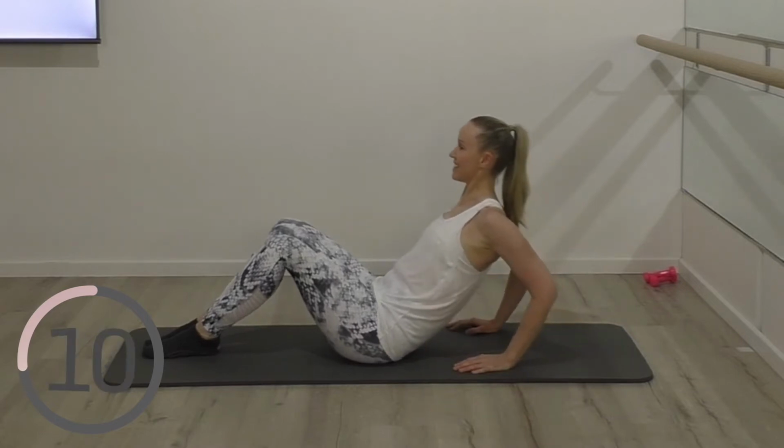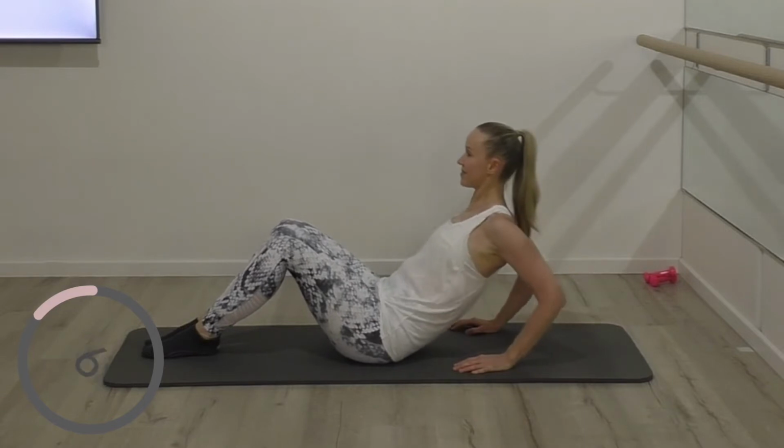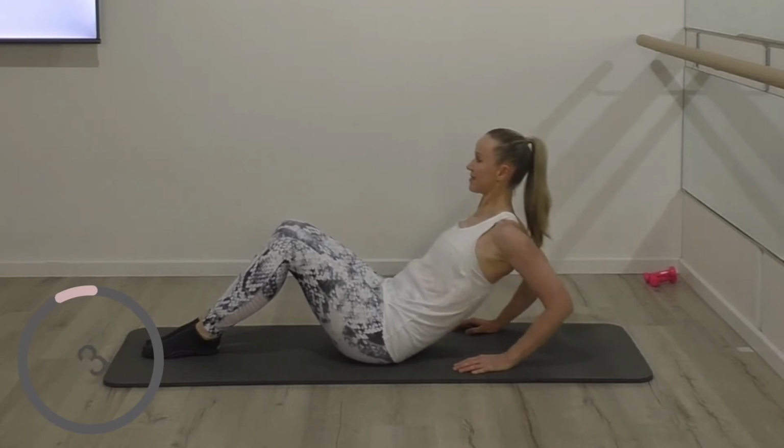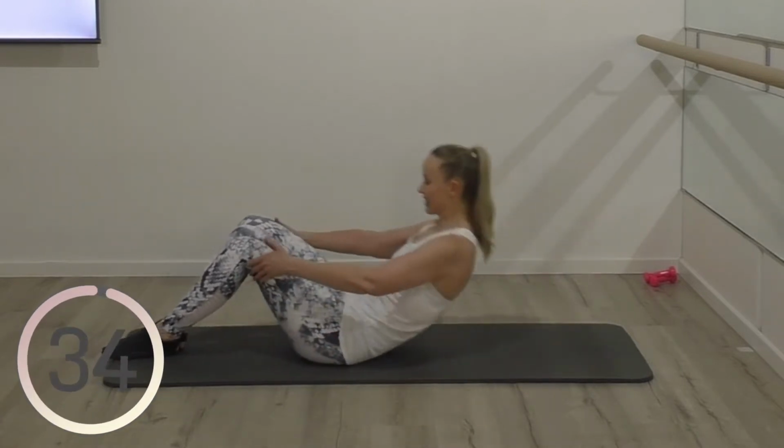Down an inch, up an inch. So we slow it down here. Lift, down an inch, up an inch, down, and up, down, up, down, up. Just a couple more. And laying onto your back.